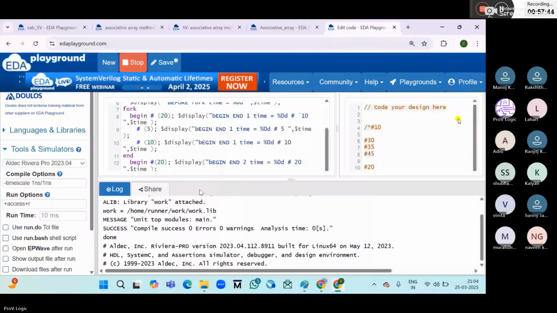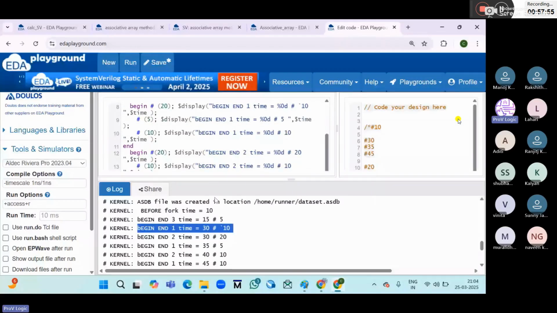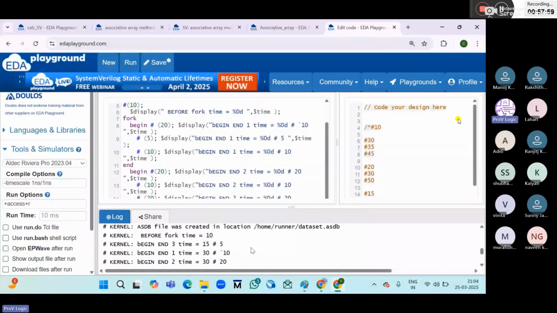Okay, if both have the same delays, then whatever the before delay is, it is checking that. But in that case, it should print #5, right? If we check for delay.